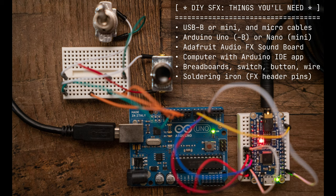In this video, I'm going to detail the hardware and software that I used to build a sound effects module for my own Proton Pack. Ideally, you can follow along and build your own. This video is not about the Proton Pack itself, or the lighting, or anything else.